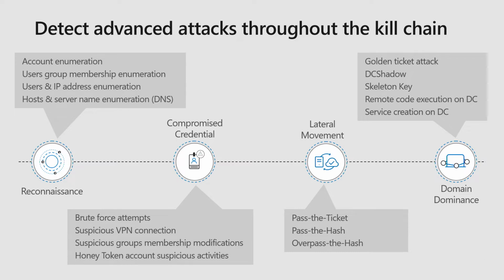How long do you think it takes for an attacker to get into your environment and get to the domain dominance phase? Guesses? About 48 hours. That's all it takes them to get there. However, what you want to be doing is making sure you've got detections in your environment so you understand what's happening. There are other attackers that live in your environment for a much longer period of time.